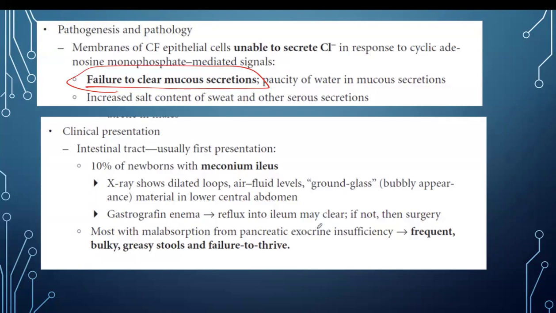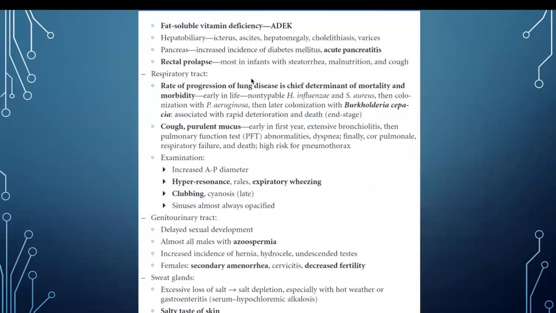These patients also have pancreatic juice insufficiency causing malabsorption. So they get frequent, bulky, greasy, hard to flush, foul smelly stool. Okay? Lots of other things can happen. They can't absorb the fat, so fat soluble vitamins can also become deficient. This patient can have recurrent diarrhea because of malabsorption, causing rectal prolapse. So the main cause of death in this patient is the respiratory complication.